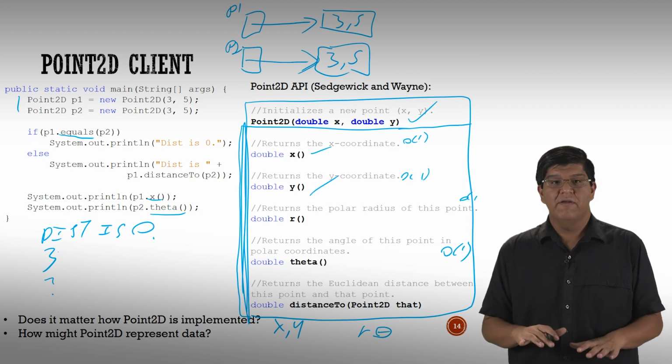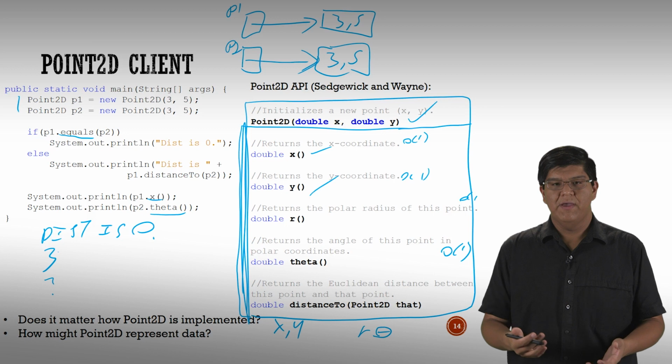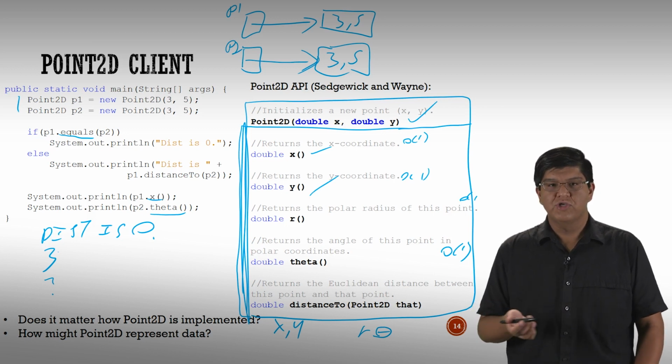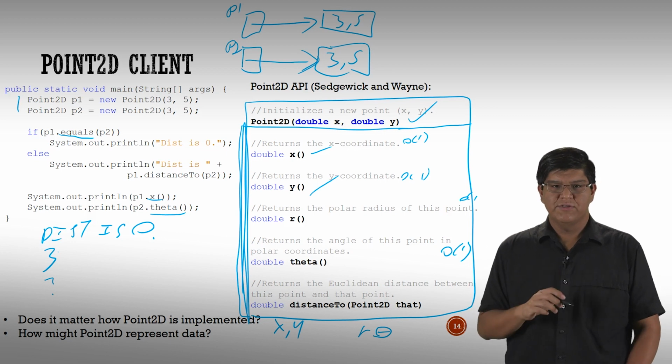This is a very, very generic interface. It doesn't matter if I'm picking one of those two types, it's going to work out either way. And it's going to work transparently to me, the user of this API. So how would I go about choosing which method to use? Do I want to use X and Y or R and theta? So this is actually an interesting idea here.